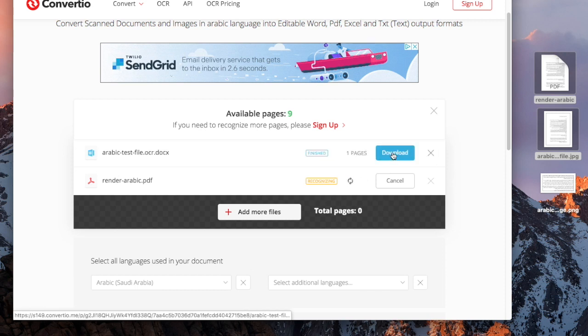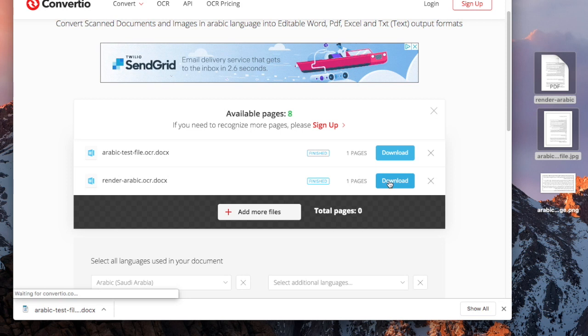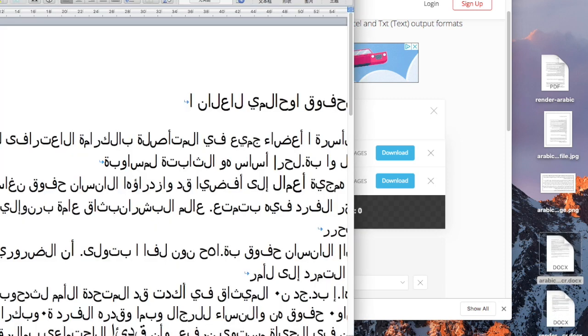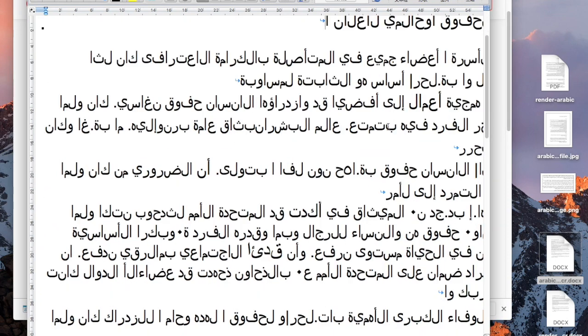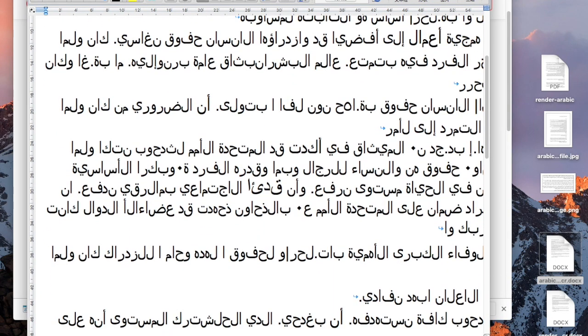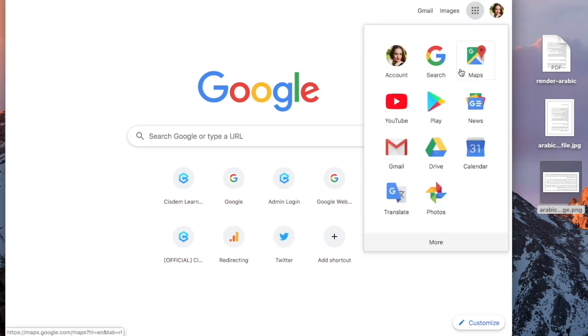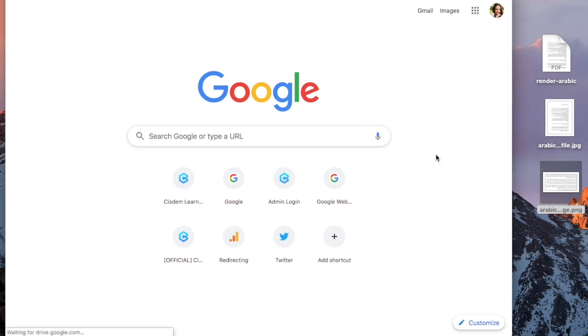Now, you can download the file after Arabic OCR and save to your computer. Check the Arabic OCR results in Word file, you will find the file is editable and searchable for future editing now. The second method is using Google Docs, you need to sign into your Google account first, then go to Drive.